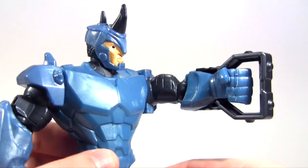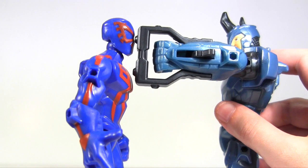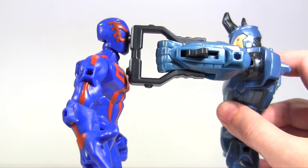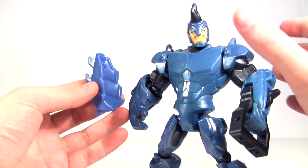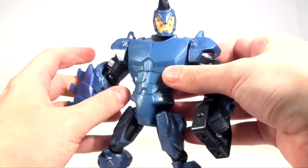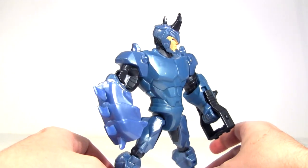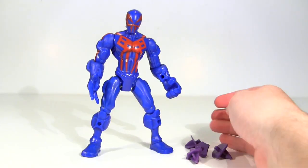On his left arm, Rhino is sporting a knuckle-buster of sorts, with a switch on the outside of his forearm. To operate it, let's line up Spidey and hold on to your seats. Somehow I think Spidey'll live to fight another day. He also comes with a trifecta of other implements to inflict pain upon Spider-Man — so we get this spiked shield gauntlet thingamabobby. But don't you be getting too cocky, Rhino, as Spider-Man 2099 is like: I'll see your spiked shield gauntlet thingamabobby, and I'll raise you four spiked watsits.